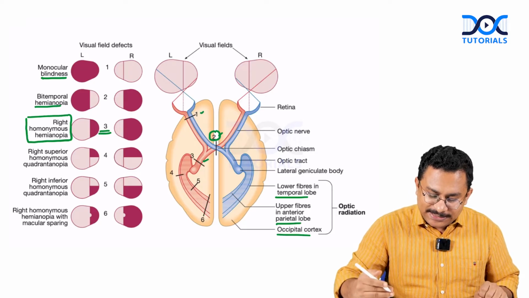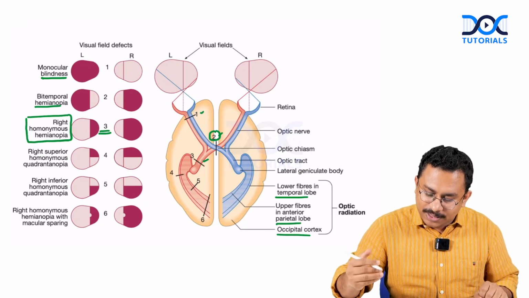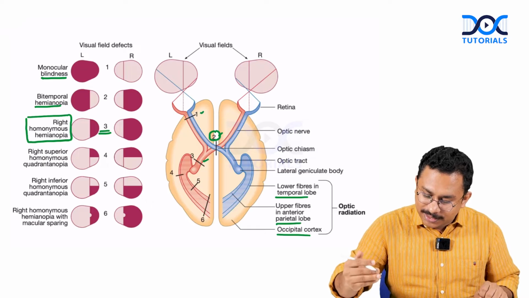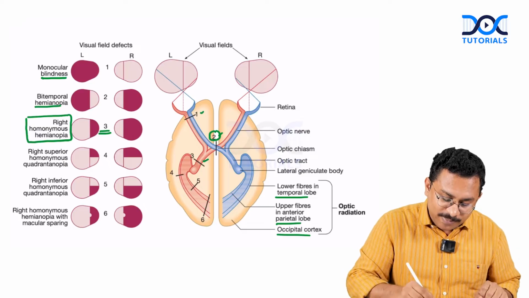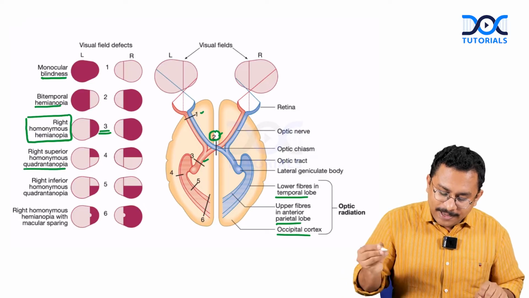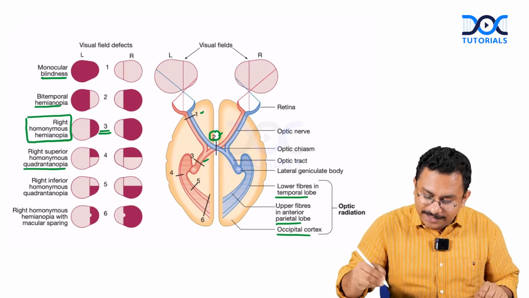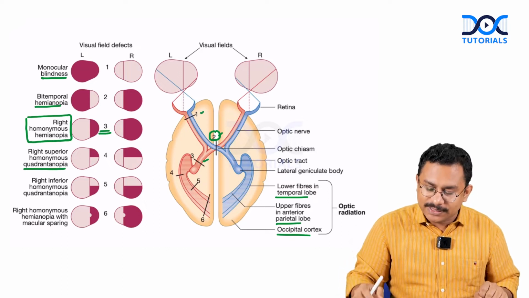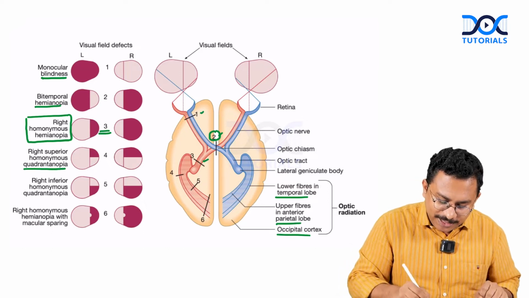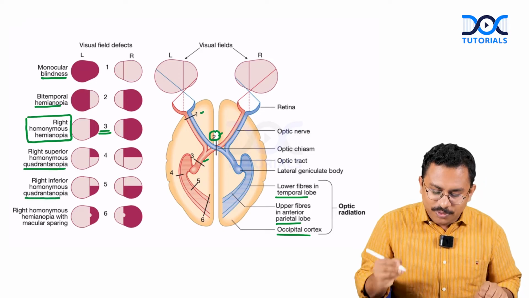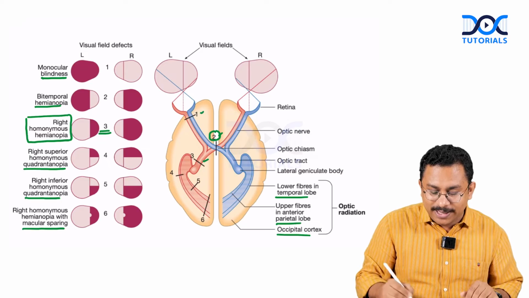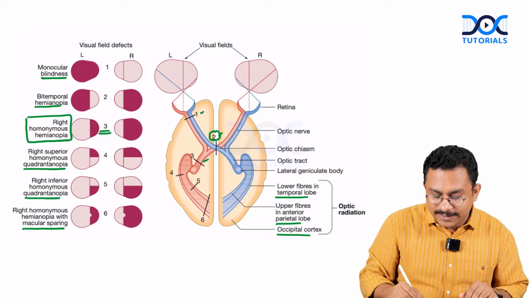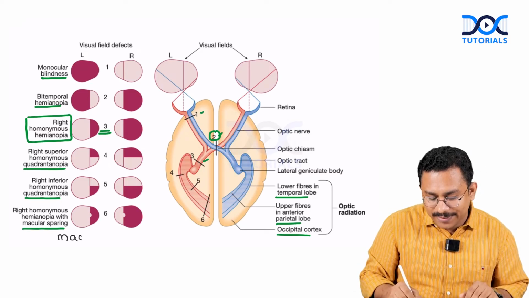And site 4 is where you get the lower fibers in the temporal lobe, where you get a right superior homonymous quadrantanopia. And in case of site 5, wherein you have got the upper fibers in the anterior parietal lobe, you get a right inferior homonymous quadrantanopia. Whereas in occipital cortex lesion, what is the peculiarity? It's very important to know, from the previous question as well. The hemianopia will be associated with macular sparing.